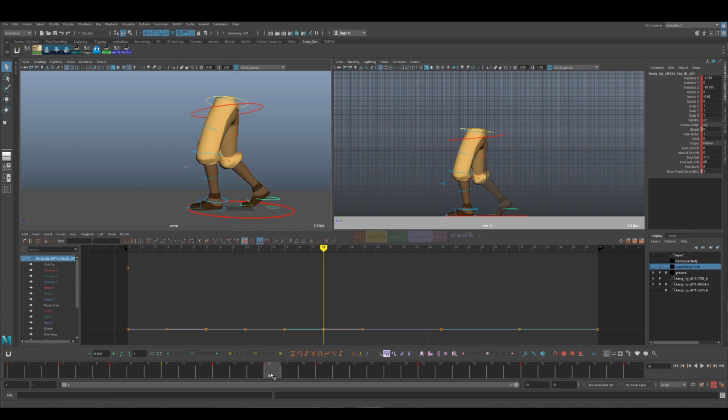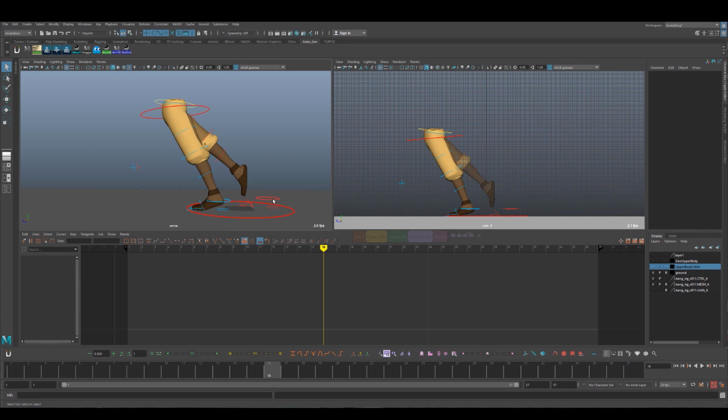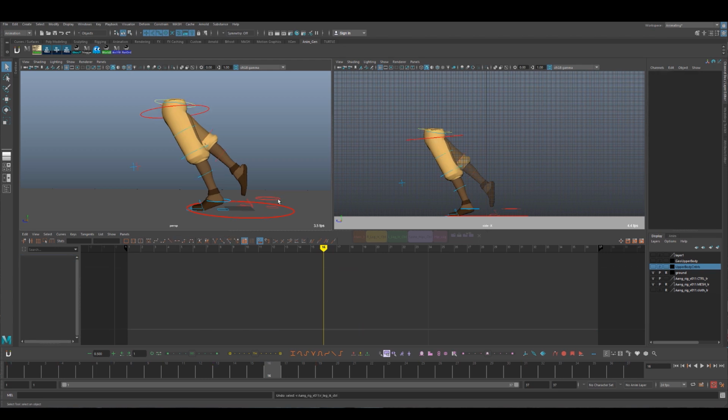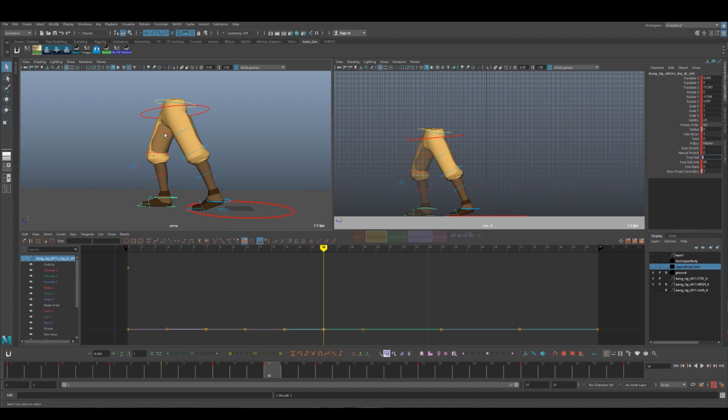Alternatively, you can build walks to walk in place. Oops. I need to copy that one. Foot roll to 0. So alternatively, you could build the walk to walk in place.